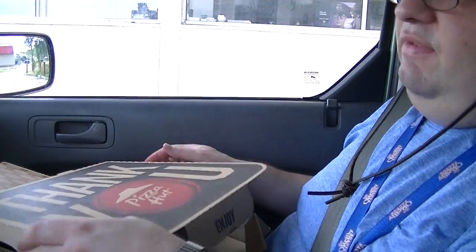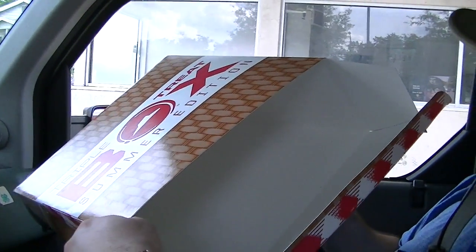And of course, the marinara sauce that they give you is wonderful. It's July 4th, by the way — Happy July 4th, if you celebrate it. This is the Triple Treat Box, Summer Edition from Pizza Hut. That's what it looks like inside, different from the commercial. In the commercial it looks like they're actually pulling out a drawer, but they basically put them in regular pizza boxes. It was $21.39 with tax. If you live in a different state, maybe a little more or a little less depending on the tax. But that's pretty much it — this is the Triple Treat Box from Pizza Hut, Summer Edition. I hope you enjoy this; I look forward to talking to you again soon. Bye, everybody!